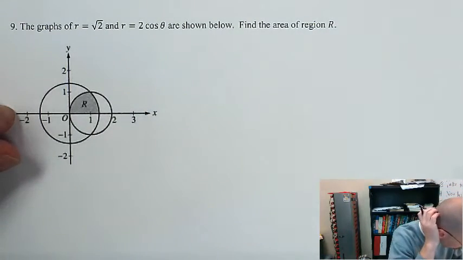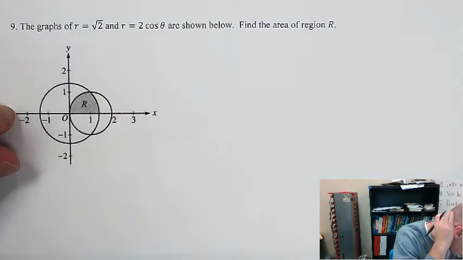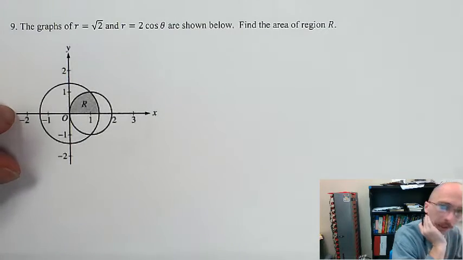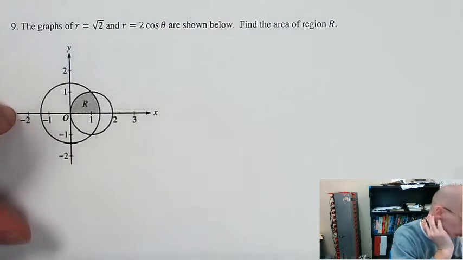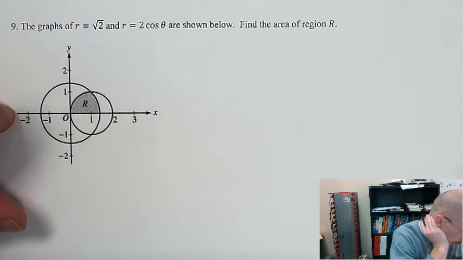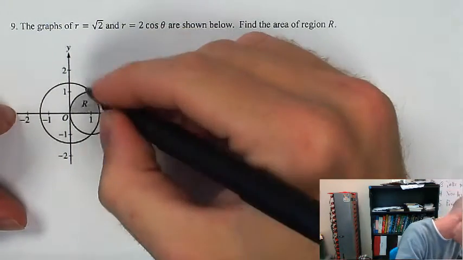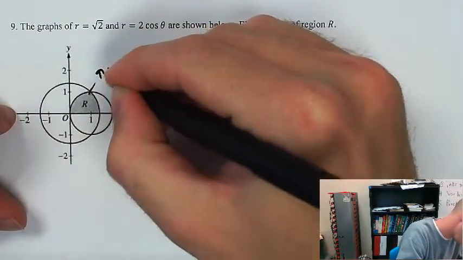But the whole world of polar intersections is definitely a world we don't want to go into. Let's see, r equals square root 2. Yeah, that would contain the point 1, 1. If you think about what would happen at pi over 4 with the unit circle if it was scaled up by the square root of 2. And so I think that's just going to do it for us. Both of these points are going to be pi over 4.